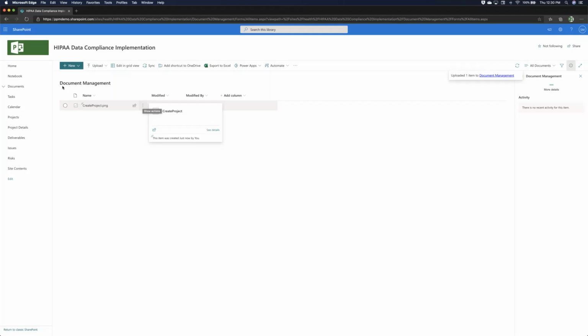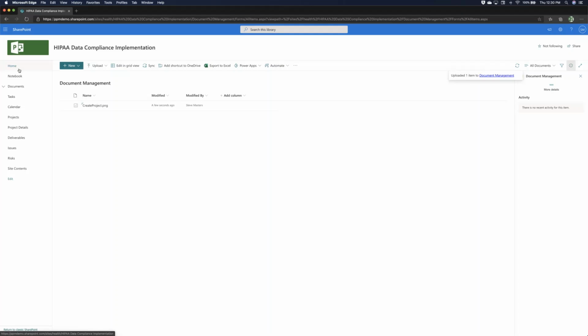Okay, and just to wrap it up, we had this home page here, and as you noticed a few moments ago, I created a brand new contacts list. We want to make this available and easy to find on the home page. So I'm going to go ahead and add that contact list from the list of potential components, also known as web parts.